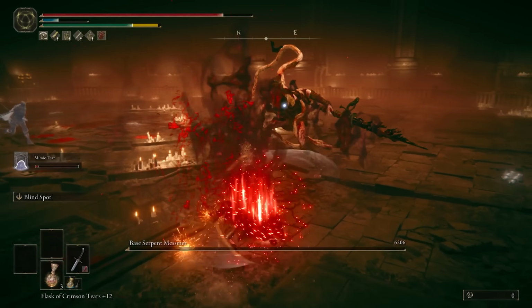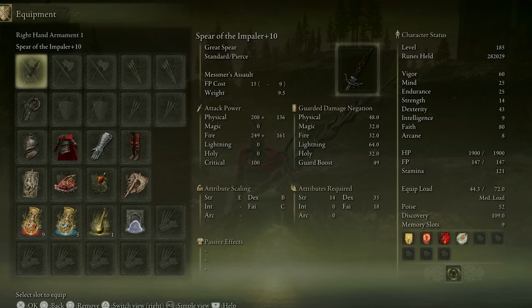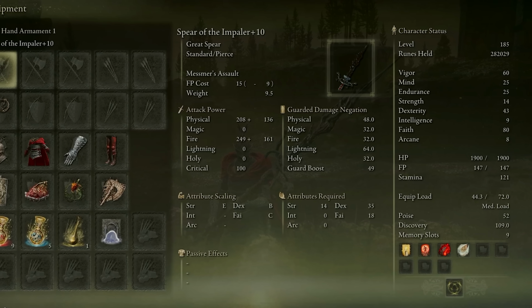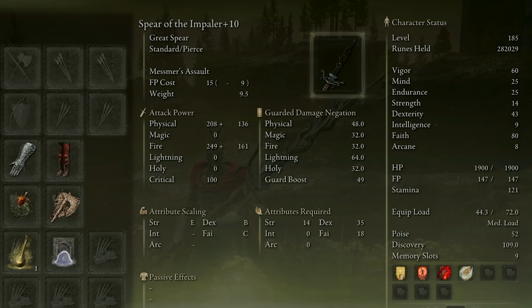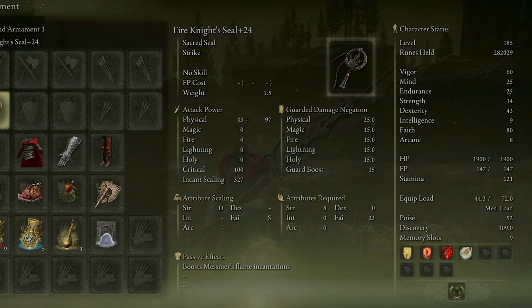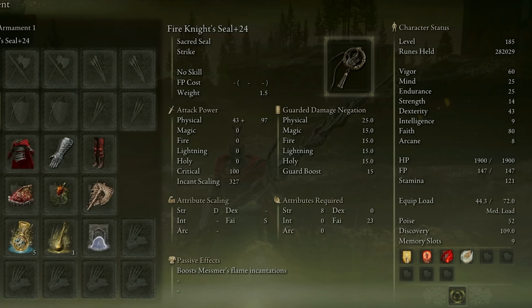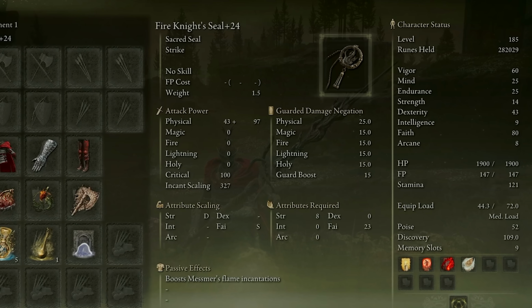It seems like blood loss is the best tactic to use against Messmer. You can see here 342 physical attack power, 410 fire attack power, B tier scaling for dex, and C tier scaling for faith. In my left hand I have the Fire Knight seal. This seal is perfect for this build because it boosts the damage of Messmer's Flame Incantations.